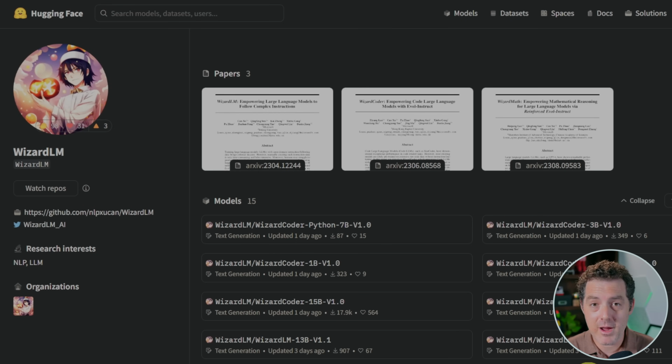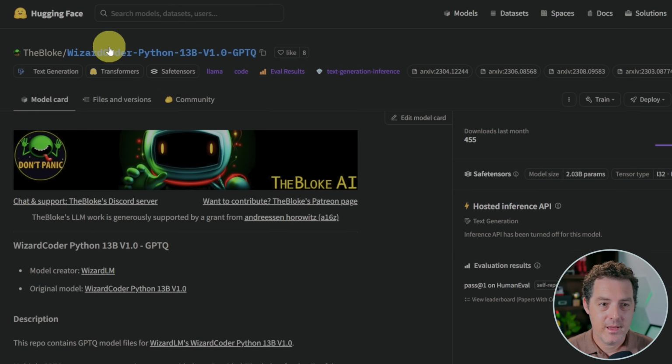And of course, you can grab any model. So if you want to download the raw unquantized model directly from Meta, you can do that as well. And I'll show you how to do all of that. Now I showed you the Wizard page. Now I'm on the Bloke's page, and he provides quantized versions of every model pretty much. He's amazing. And so we are going to be using the Wizard Coder Python 13b version, and we're going to be using the GPTQ quantized version.